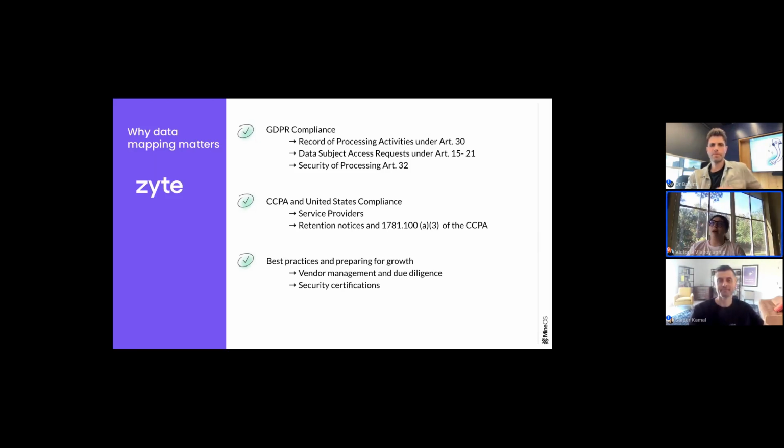And the game changer with Mine was that we were able to search our Google history going back to the beginning of when we had Gmail accounts in the beginning of our company, and see what vendors we've signed up for, who's used it, how many people are using it, and really delve in and ask them those questions of, when did you use this? How long are you using it for? What are we storing there? And then having that automated radar, so to speak, checking to see what we're signing up for.